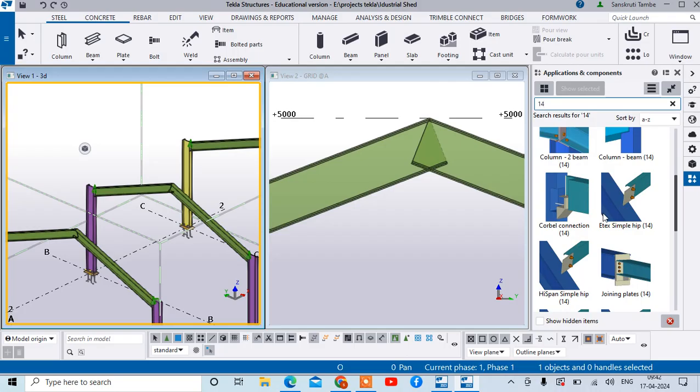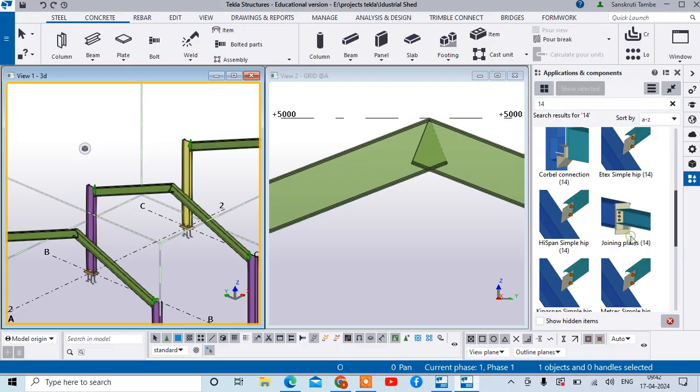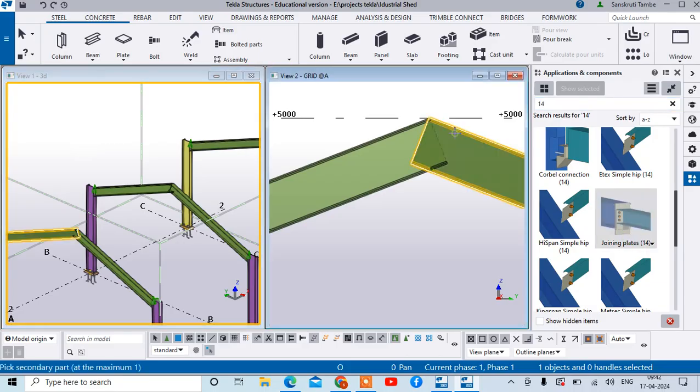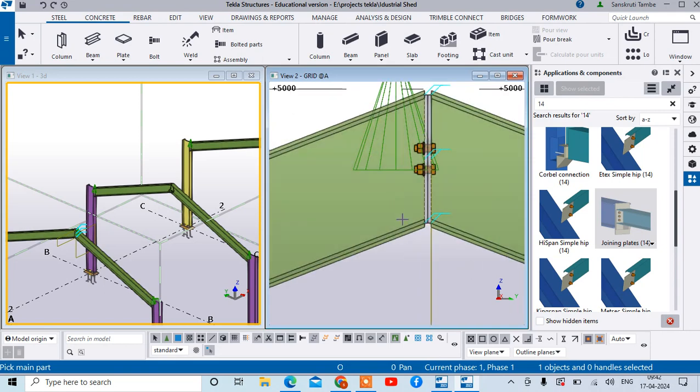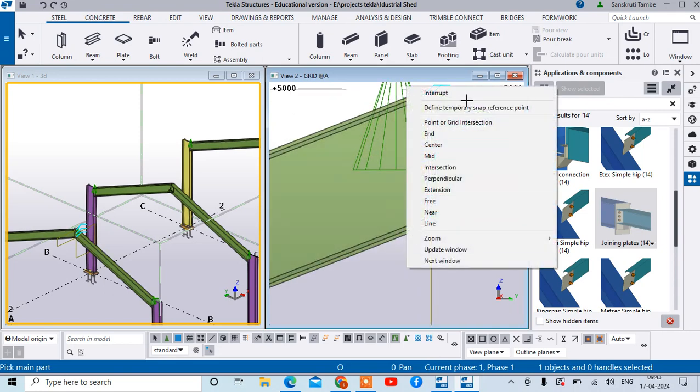Here we are adding the connection of joining the plates, this one. Selecting the main part, selecting the secondary part. So now you can see the connection is added over here.